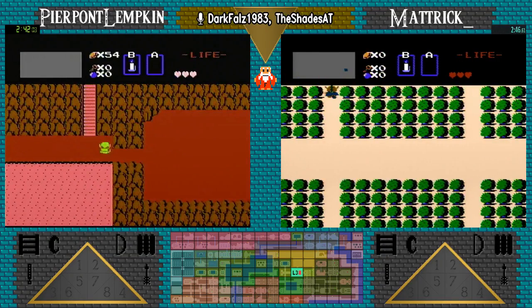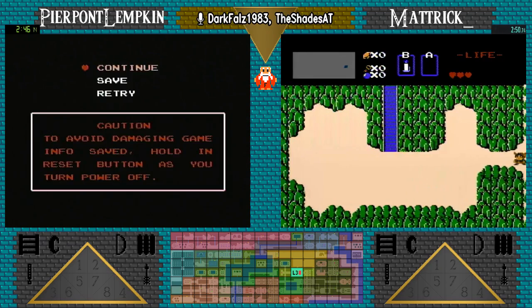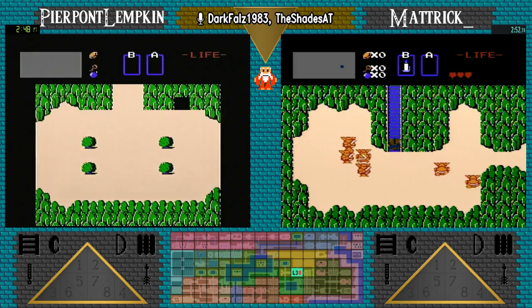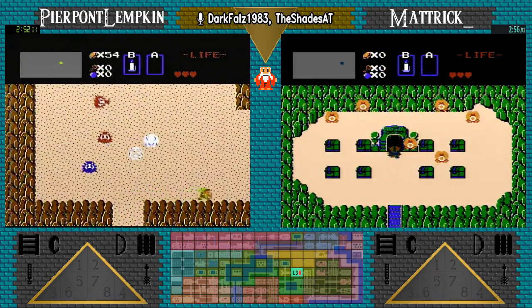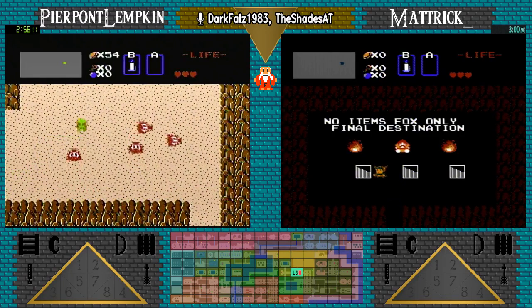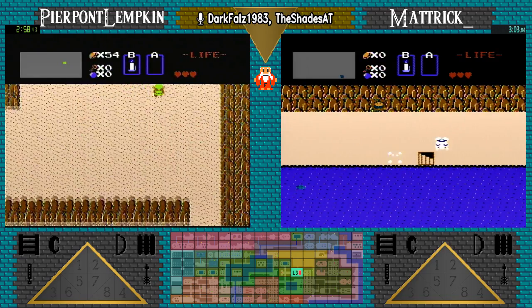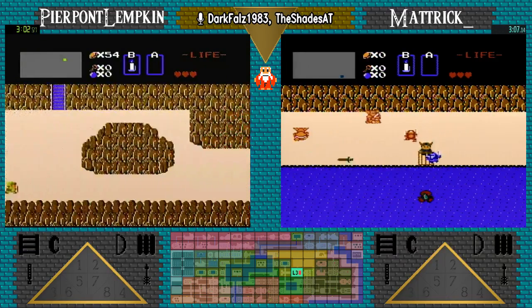Did Matrick just do a glitch there? Did he do a HUD scroll? Yeah. Yep, those are legalized. You can walk through the HUD. Well, if it's legal, I'm certainly not going to call it. He finds the Take Any road here, so he's going to be able to start using some warps. We'll find out where those are hiding.